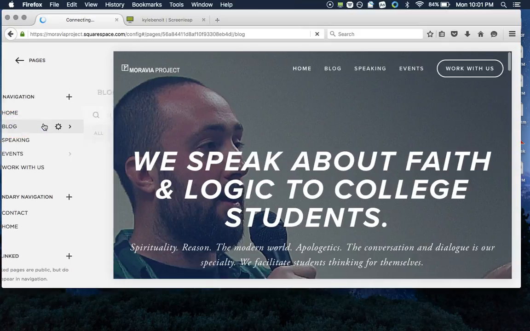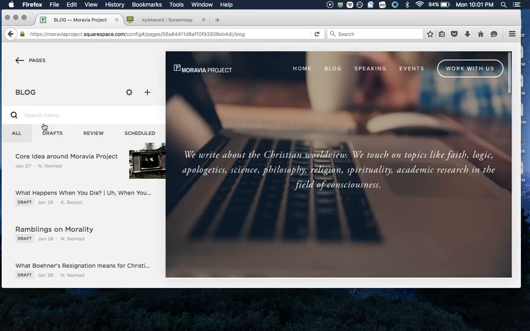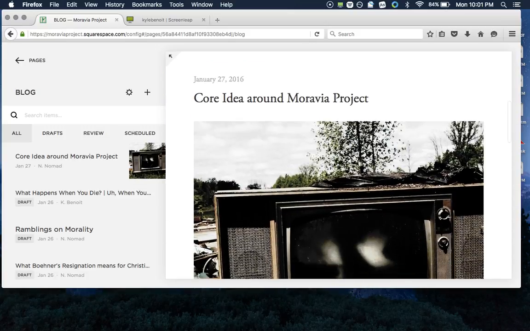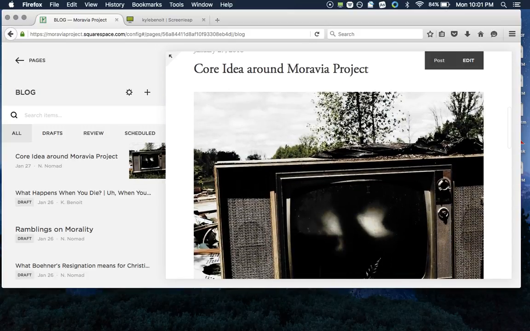Now the blog's a little different. The blog, you can edit the stuff at the top through the settings. It would seem that most of the direct links or the home pages, you have to use a different means than going and scrolling down. You can just hover over it. Yeah, you gotta hover over it.